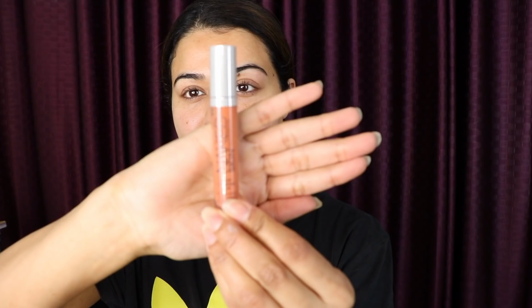Then I'm gonna use Urban Decay color corrector. I will use it under my eyes to color correct the skin tone.